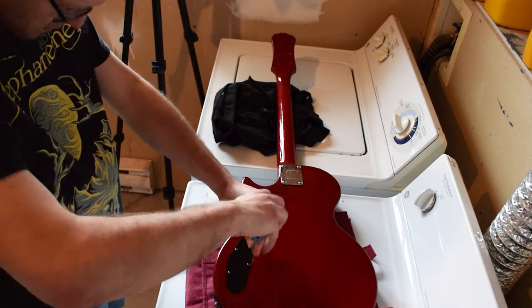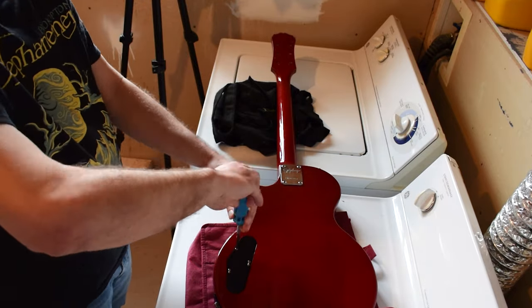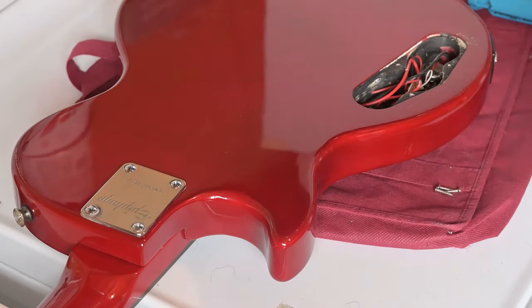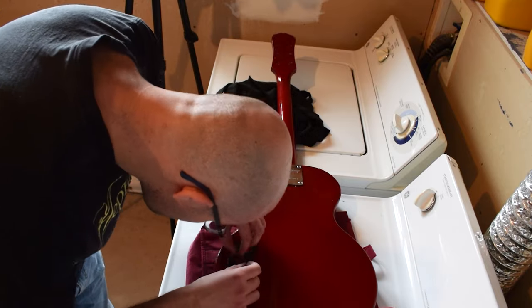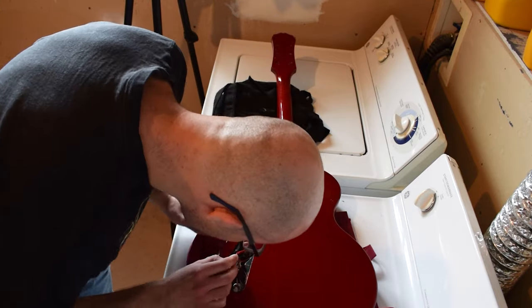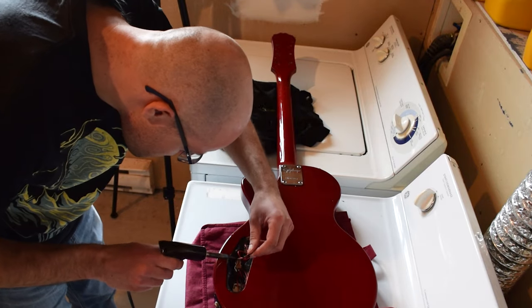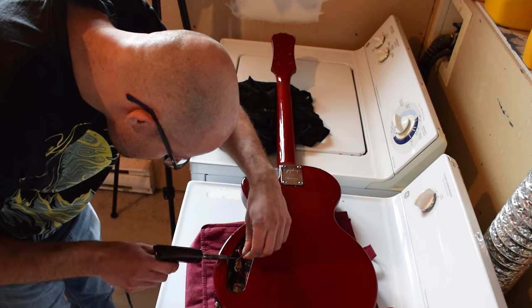All right, now it's time to get the back plate off the electronics cavity for this guitar. I want to take the pickups out, and in order to do that, we don't just start by taking the pickups out from the front side of the guitar, we have to get into the back. So first off, I needed to figure out what the deal with the wiring was. So I grabbed my soldering iron and figured out what we had to disconnect.